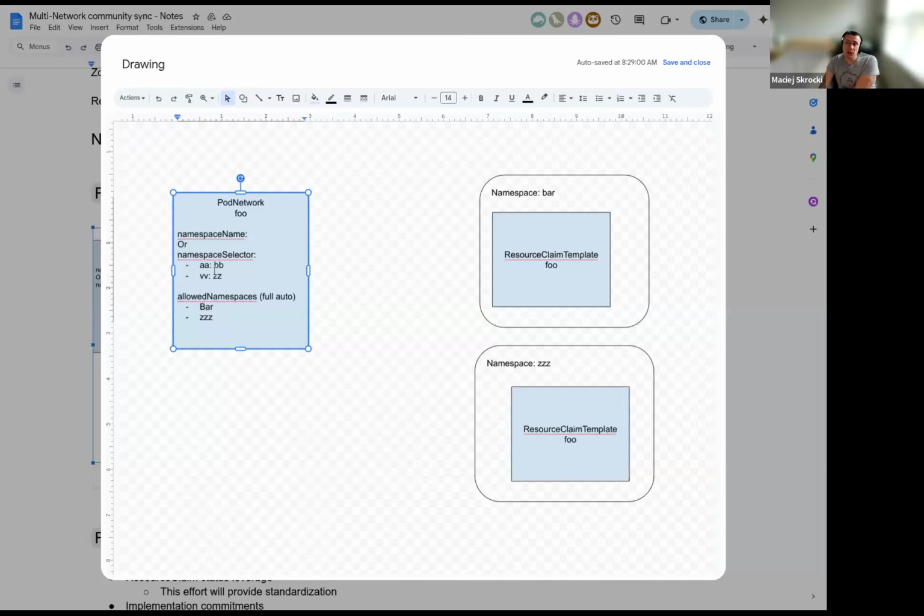But the question here is, are selectors a safe way to go about this? That's the question I want to ask you. Should this be created in namespaces, like basic namespace names? Should this be just an explicit list of the names, here bar and then Z? So maybe this should be a list with explicit names, or should this be a selector?